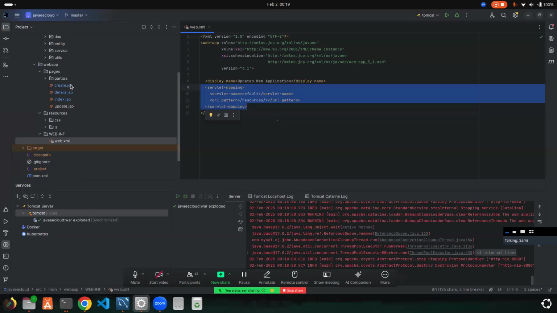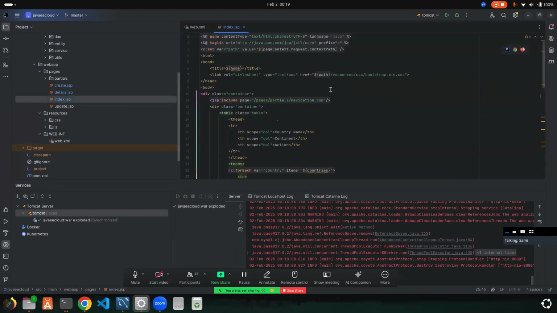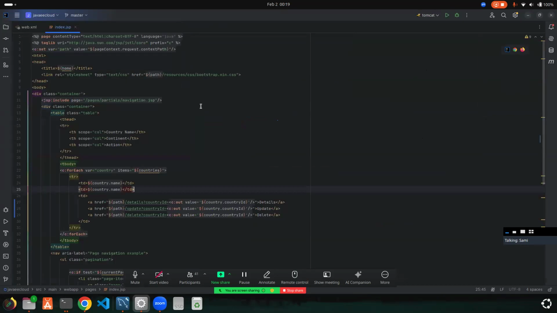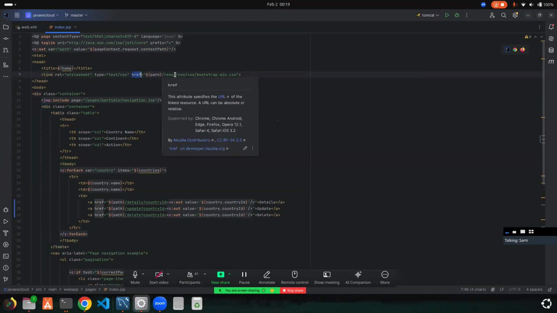And if I go to the index page, you can see the href path. This path is resources. What is the path? The path is the context path. Under the resources, anything will be loaded. That's why there are two things you need to do, otherwise you will get an exception.